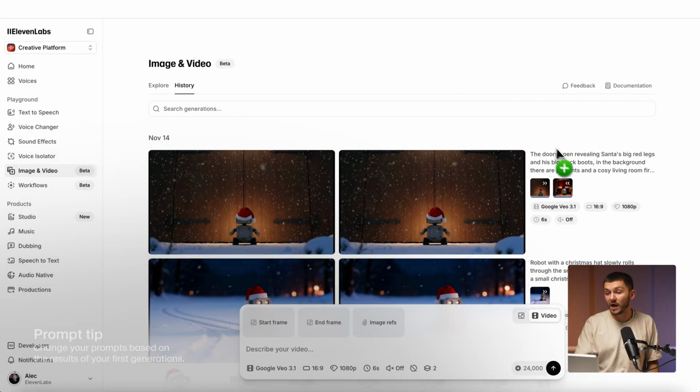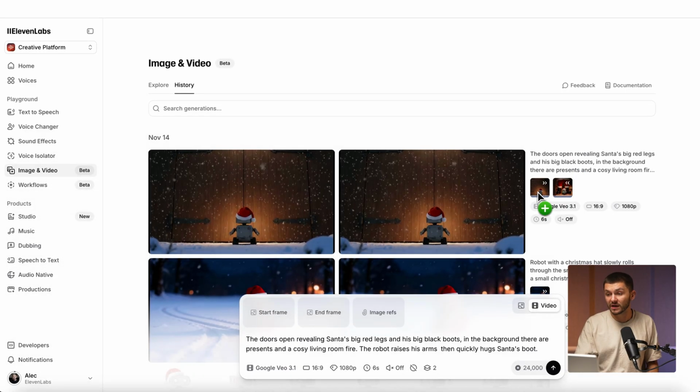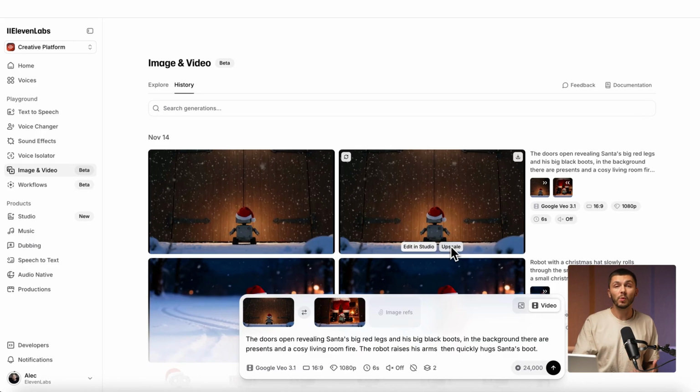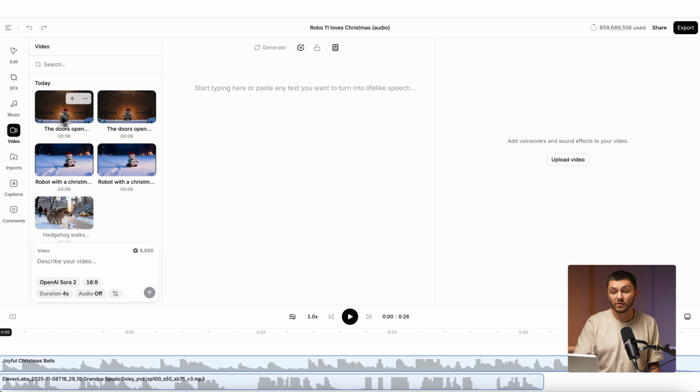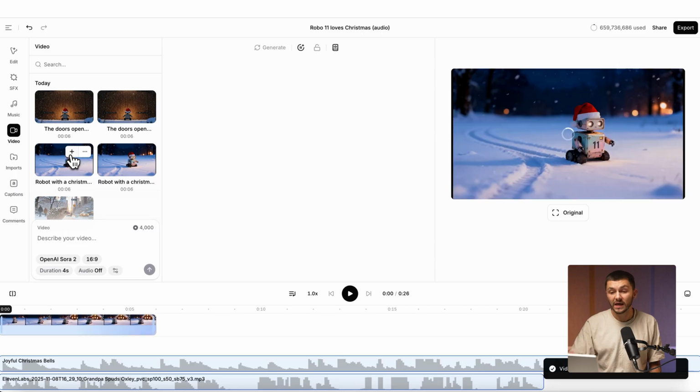And so I would iterate on the prompt. And to quickly change that, I would just simply click on the prompt, and then I could click on the start and end frame again, and then I could go and make that change in the prompt. But then once we've got it, we're then going to go into the studio project where we added the music and voiceover earlier, and then we can go and click on video, and here we have all of our previous video generations, and we can simply go and click on the plus button to import those into our project, and then we would import all of the videos that we've previously generated.